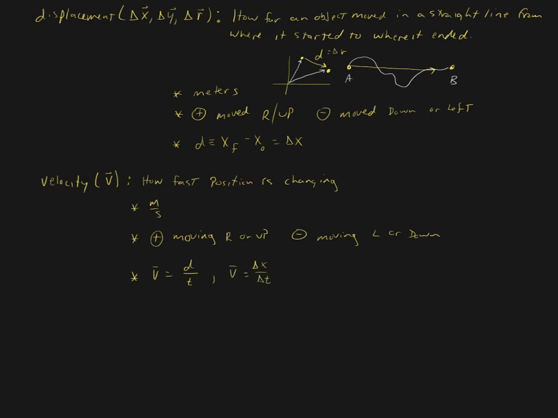Anytime you see just a lowercase t without the delta in front of it, this is in reference to a specific point in time. But very often we say that time starts at t equals zero seconds. When you write delta t, delta t is equal to t final minus t initial. If the initial time, the start time on your watch, was zero, that goes to zero and we're just left with a t. So oftentimes we just write t instead of delta t. Most technically it is correct to write it with a delta t.